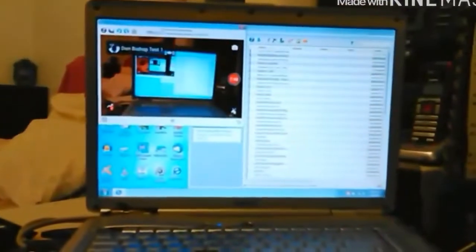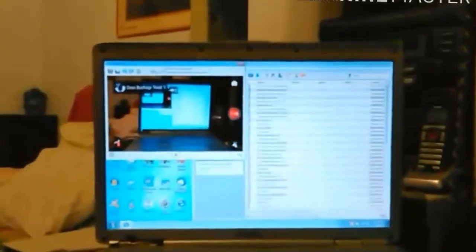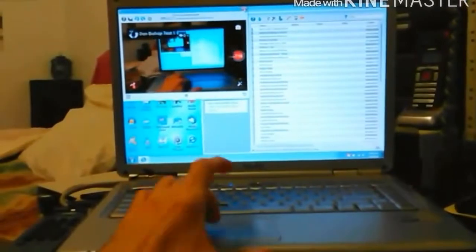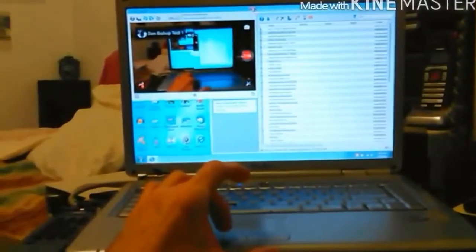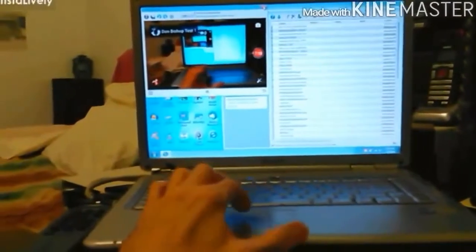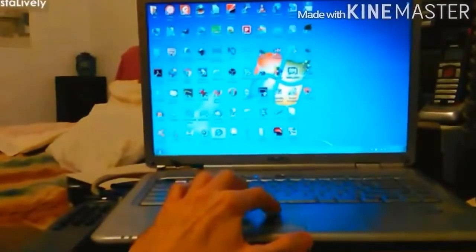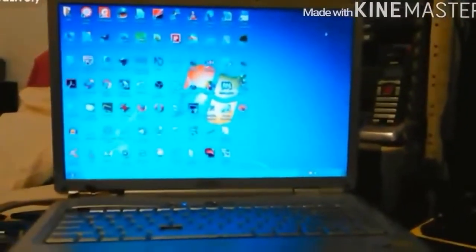And I'm going to close my little app over here and unplug the USB because it's really fighting me. Oh, here we go. This is an old Dell 1525 laptop. Actually plays videos and stuff better than that Lenovo i5 desktop over there. Close this. And now give it a little minute to shut down. Yeah, that's running Windows 7.